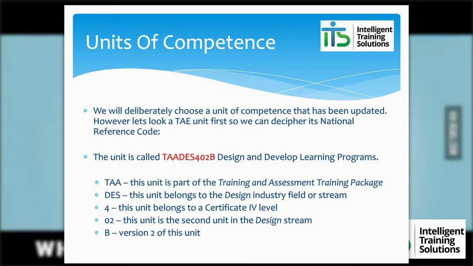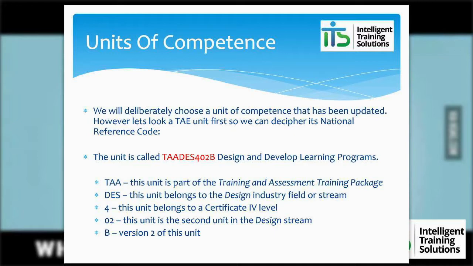And then you've got the DES cluster, which is the design units. This is where you're learning how to design training for clients and for people, whatever the case may be. So you've got the assessment cluster, the design cluster, and the delivery cluster. It then falls away into some smaller areas, but pretty much the main components of TAE are the assessment cluster, the design cluster, and the delivery cluster.